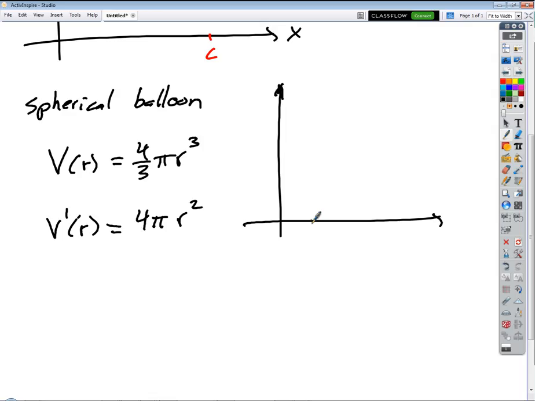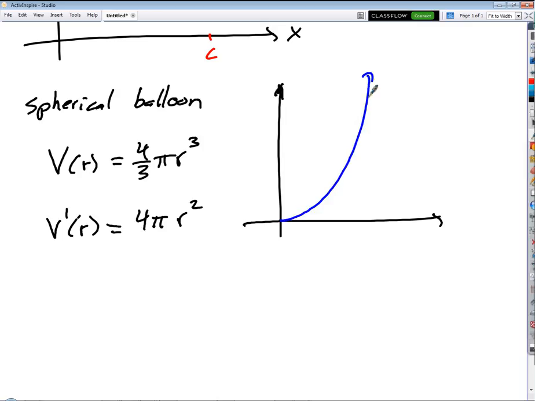I'm not going to get the scale right here, but would you agree that this just looks like that? Mathematically, it would be symmetrical about the v-axis, but can you have a negative radius? No, so we just discard the other half of the function because it's non-physical, or at least non-geometrical. So here's what it looks like. This is r, that's v.